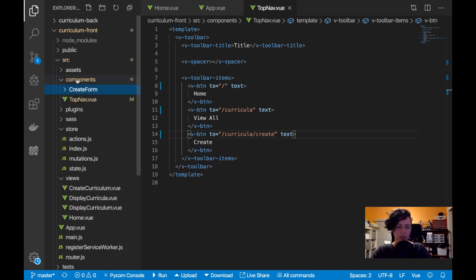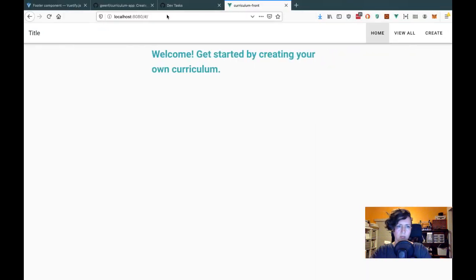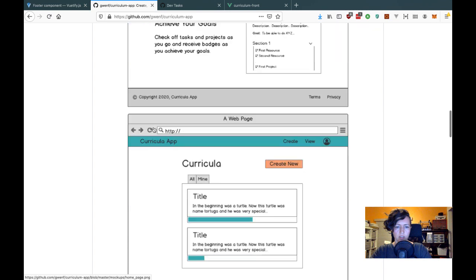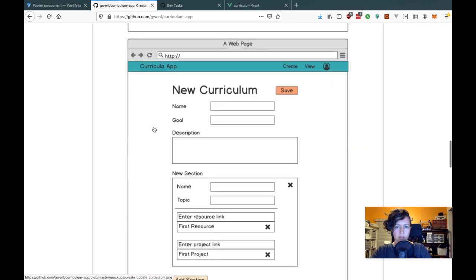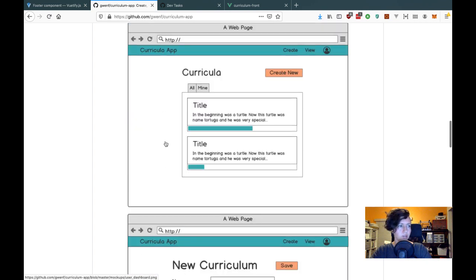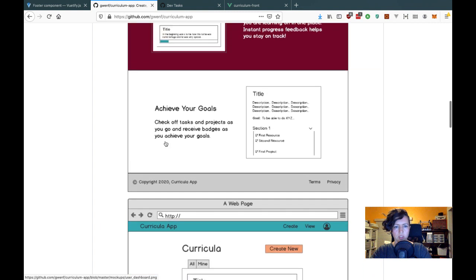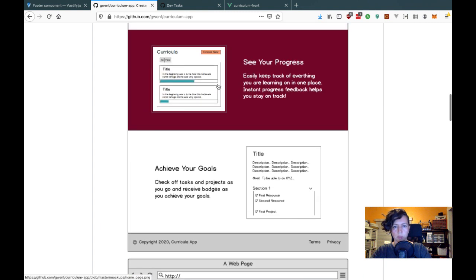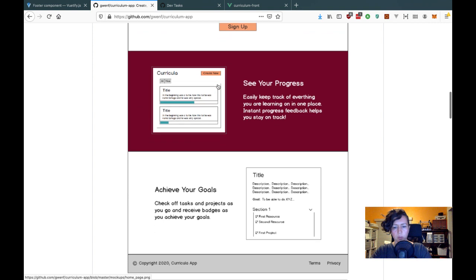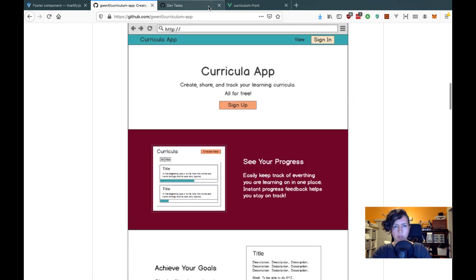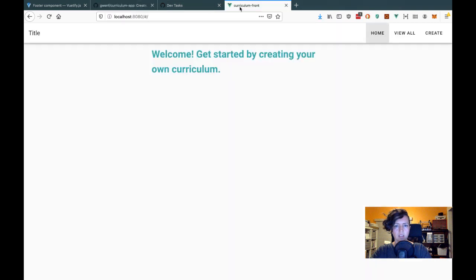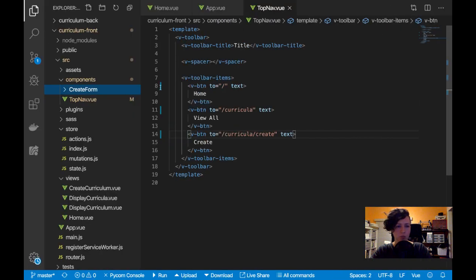So in components, I'm going to have this on my home page. Am I putting it on any other page? No, because these are logged in views or will be logged in views. So I'm just going to put it on my logged out view for right now, which is just one page. So for right now, I'm just going to put it in my home page, but I'll have it as a separate component. So anytime I want to move it somewhere else, I can.